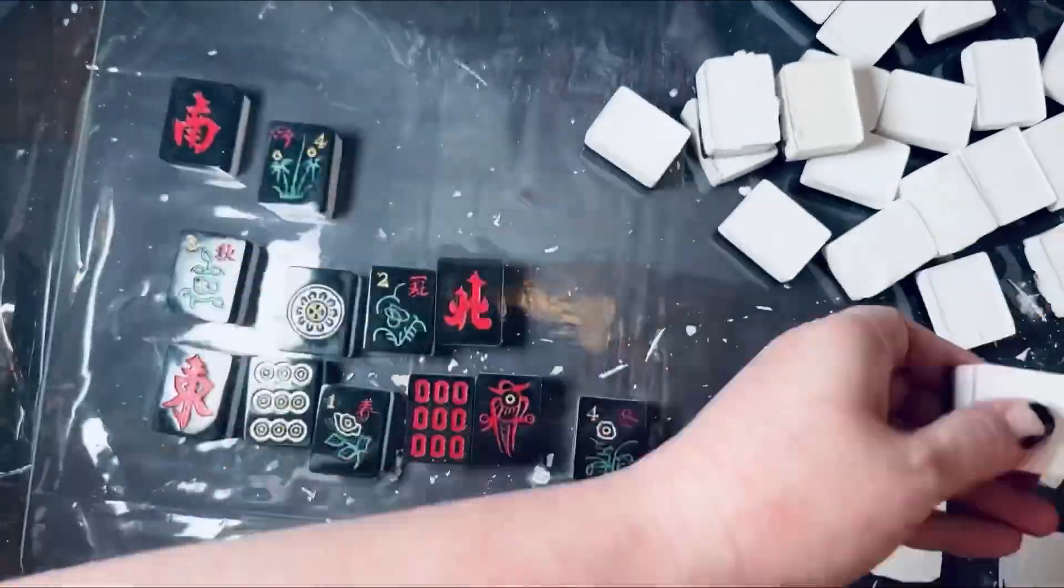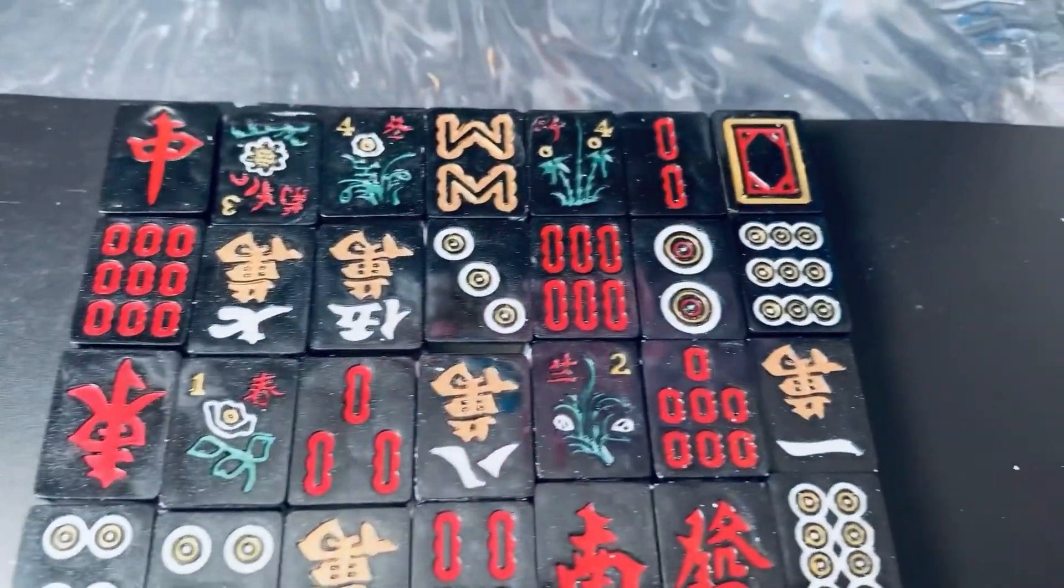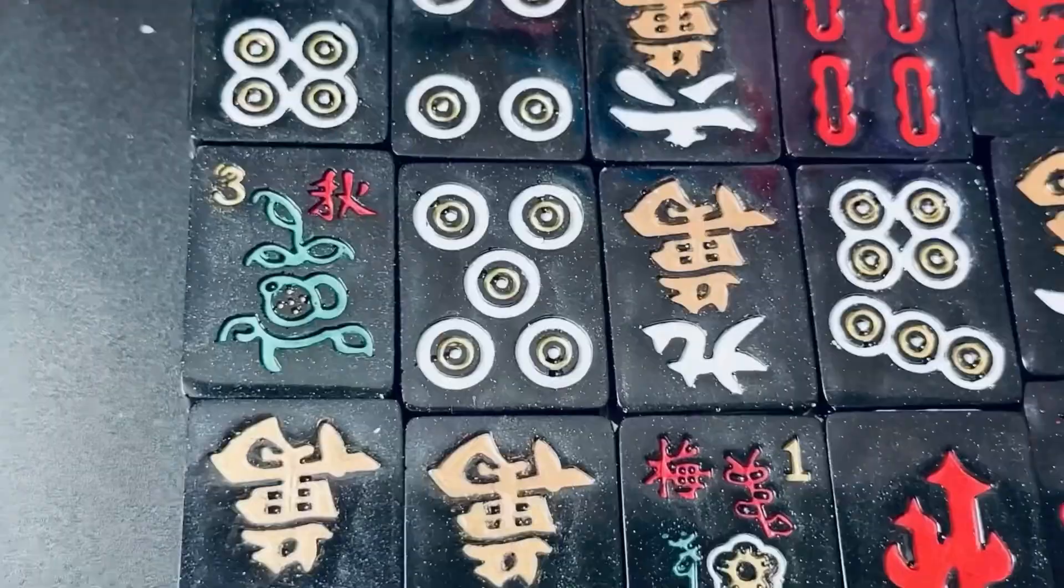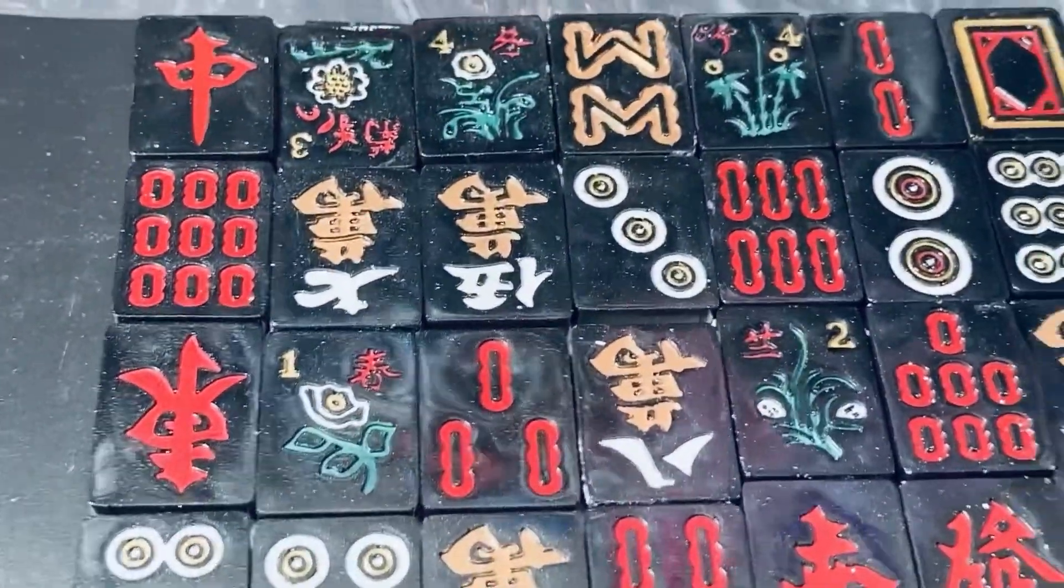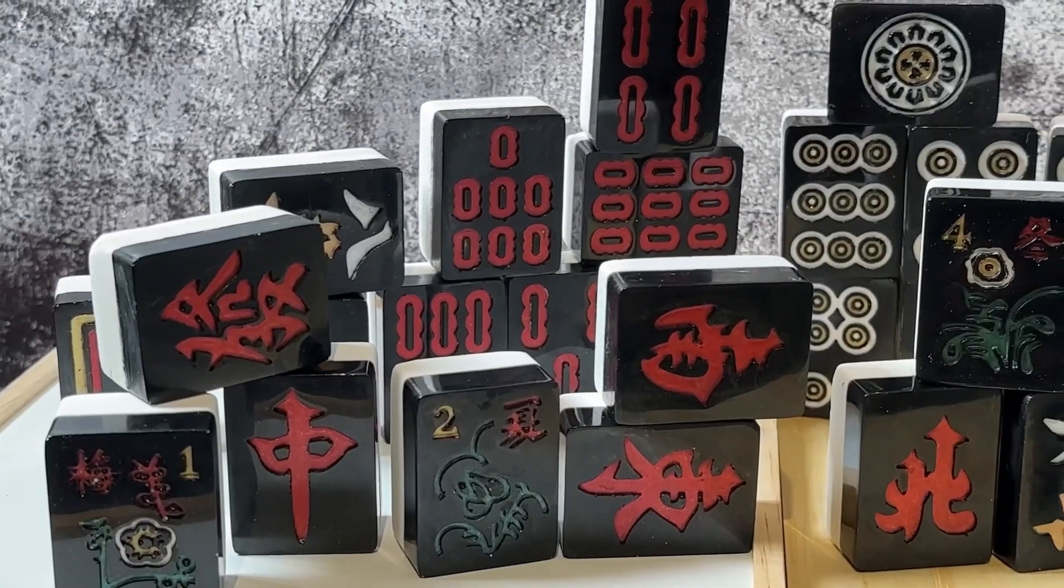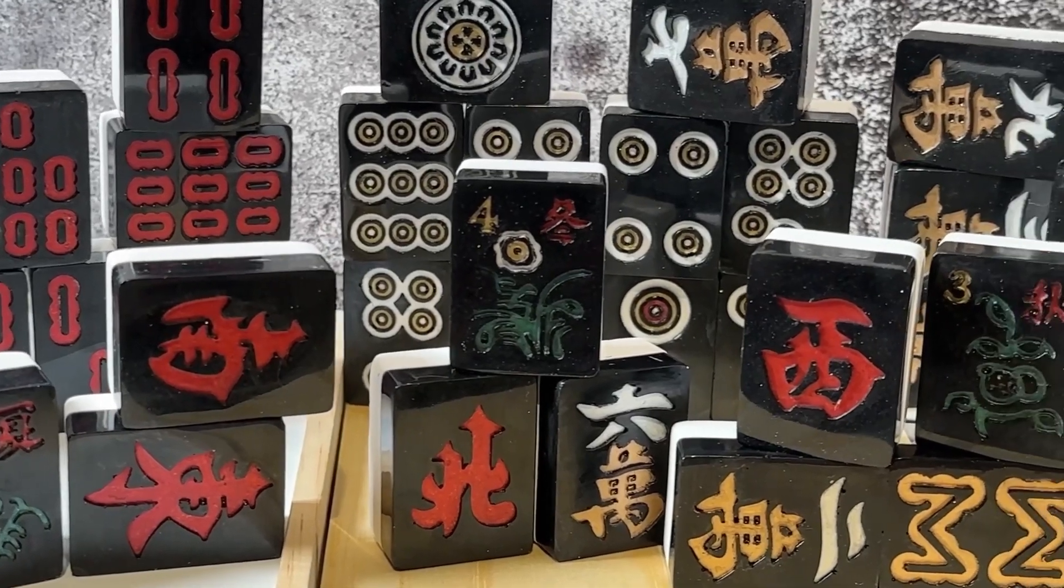All in all, they turned out wonderfully. If any of them separate, if you are doing this, just use some super glue in between the tiles. I had, I think, two that separated. The rest of them did adhere fine, but it is a possibility of something that could happen. Here is a look at the final mahjong tiles that I made.